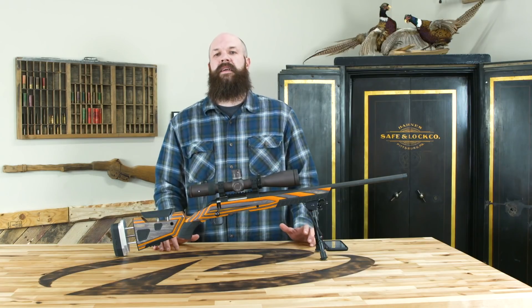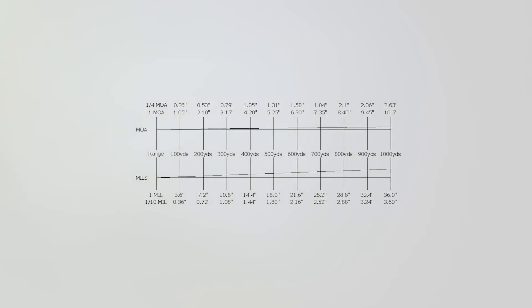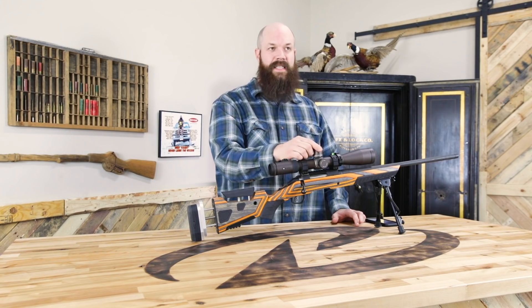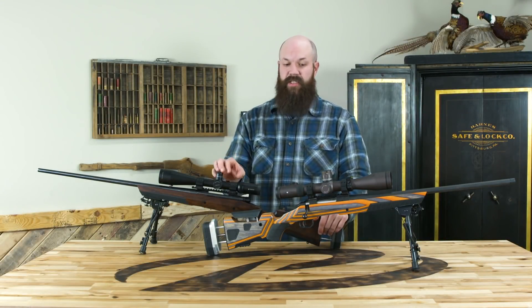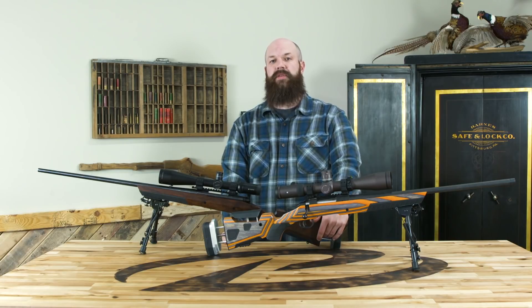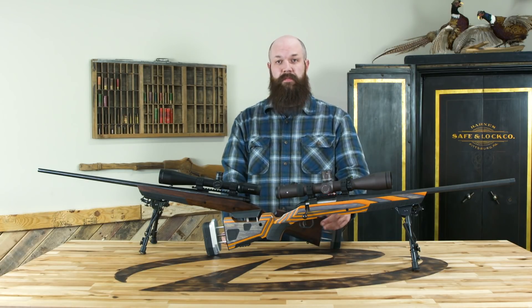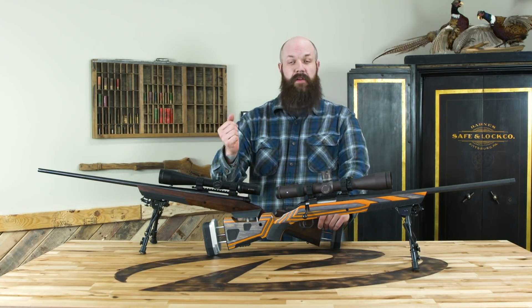At the end of the day, it's personal preference on whether you prefer to shoot mills or minutes. Really all we're trying to do is get our scope lined up with our trajectory — the difference between the two is just the number of clicks it takes to get your shot on target. And that's this episode of Beyond Stock. Hopefully I was able to get you started knowing the difference between the two types of scopes. If there's anything you'd like to see in the future, please leave a comment below and we'll look at it for a future video.